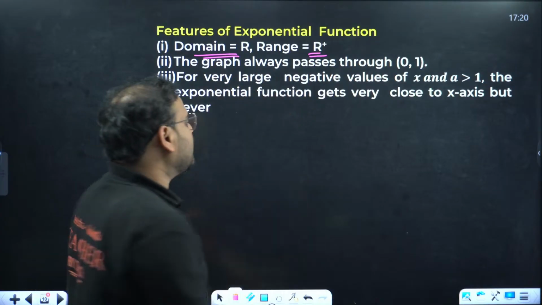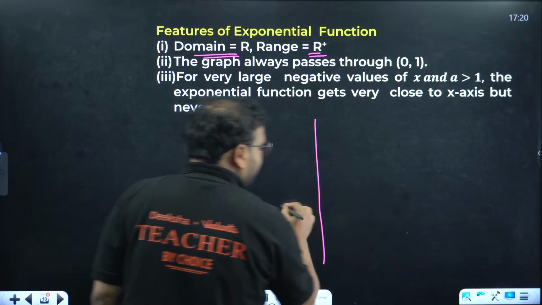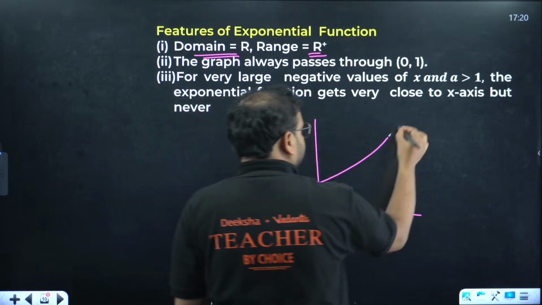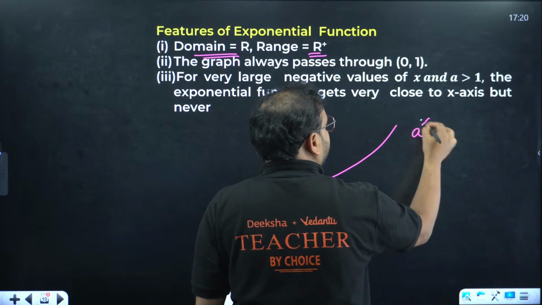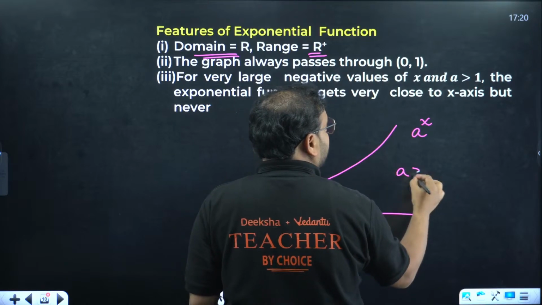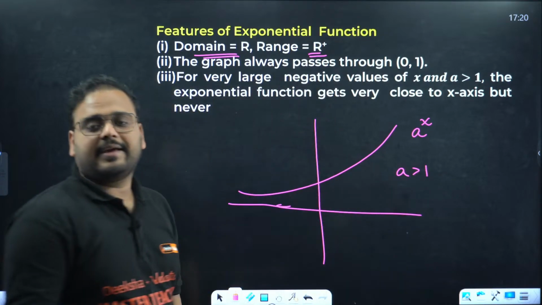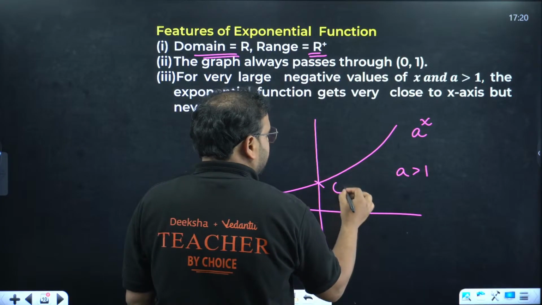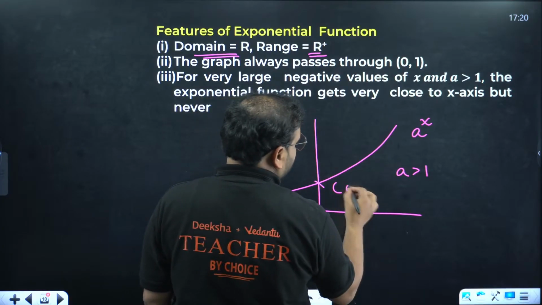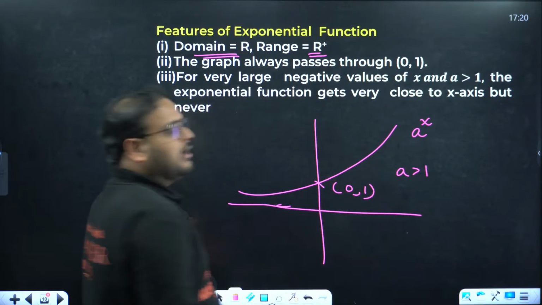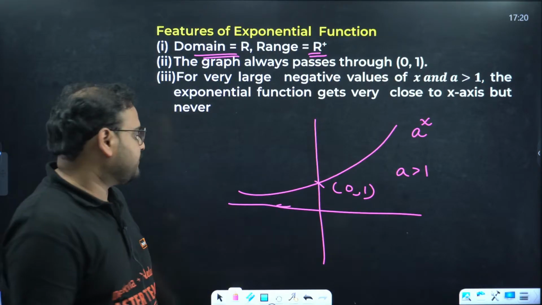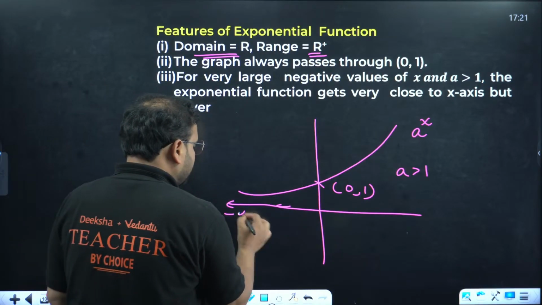And the graphs are also just mirror image, if you can see. This is the graph of exponential function a power x when a is more than 1. It makes sense also. When you take this value as 0, 1, it will be passing through the point, right? This coordinate 0, 1. Check. Domain is from here to here all the way.